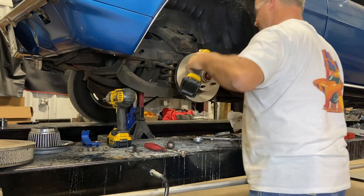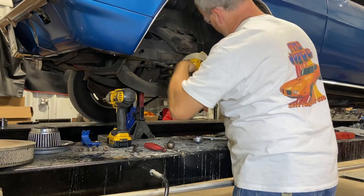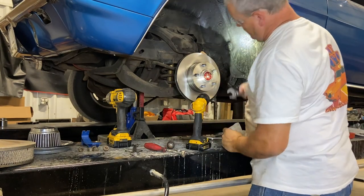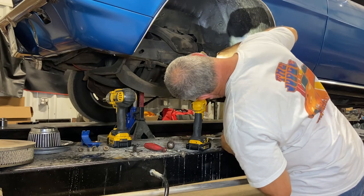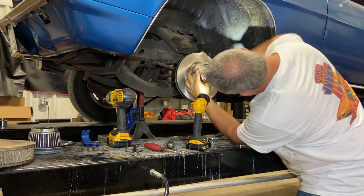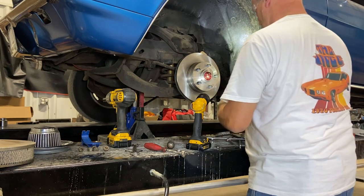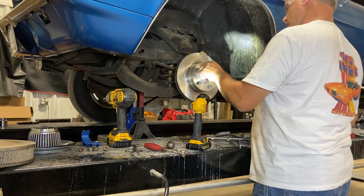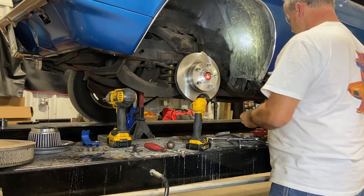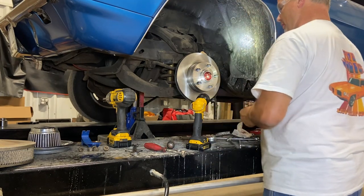Now we gotta line up the quarter key. And I probably should have looked where the hole was. Ooh, I think it's there. There we go. Wipe the grease off. Oh, almost forgot the quarter key. It'd been one of them days.